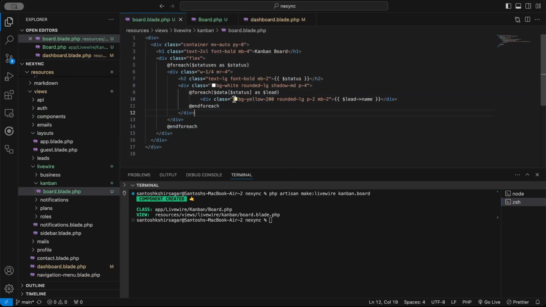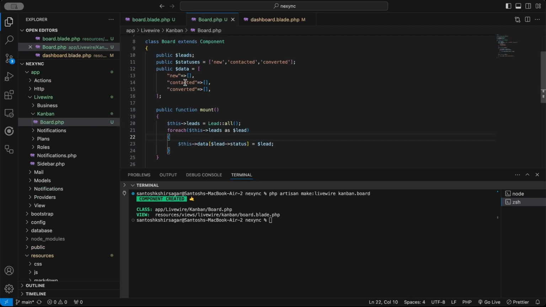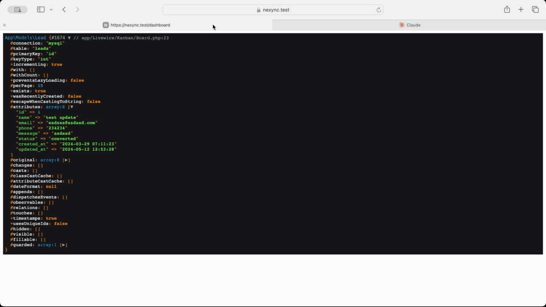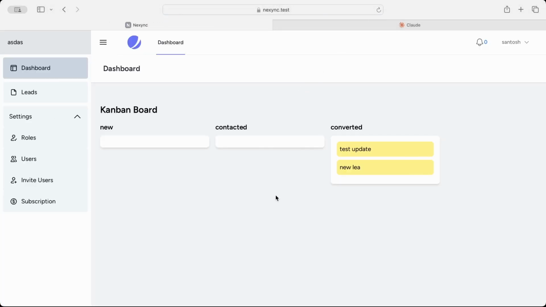So data, status. So for data, this status we have an array, okay, so this should be an array like this. So this should be added into the array. So multiple leads will be there. So it should not directly replace. That's why.